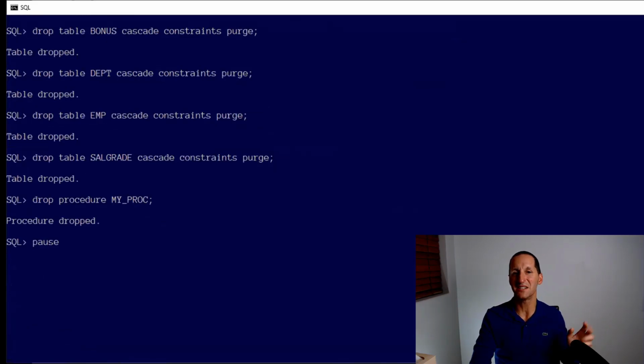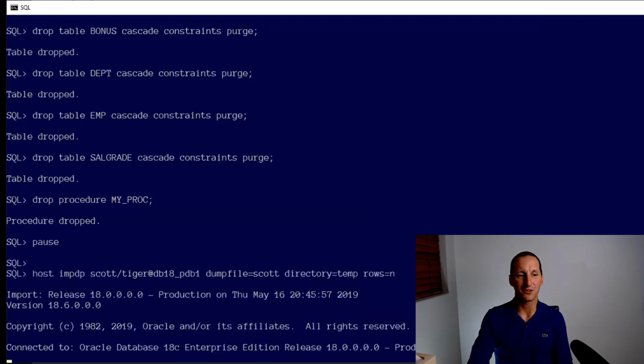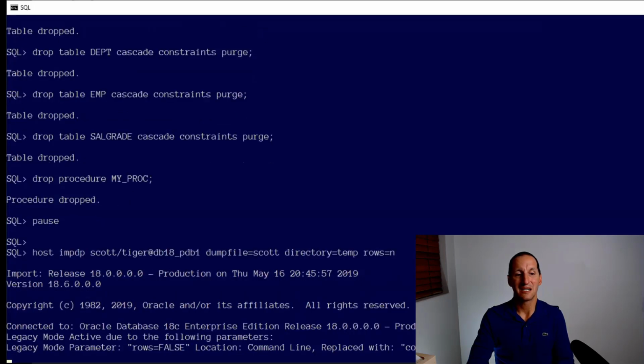I'll drop everything again so I can do another import data pump. Now, if you're a dinosaur like myself, you're probably used to old export and old import. And there was never a parameter called content equals metadata only in export and import. And so you generally have to go fishing around the manuals and find out what is there. But for those that don't know, one of the cool things in data pump that came along, I think in 11.2, is what we call legacy mode.